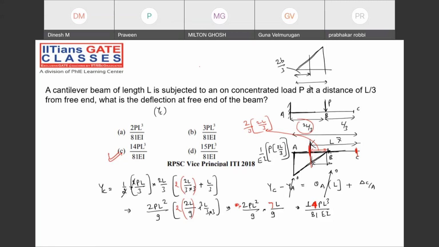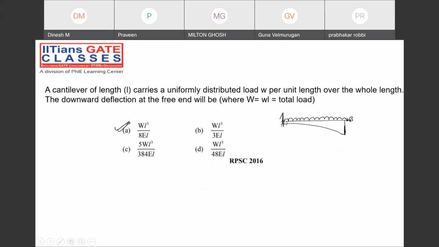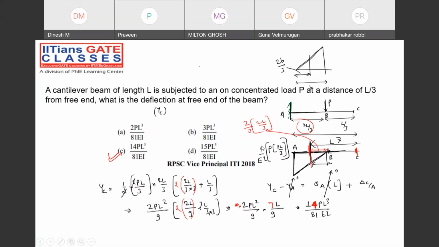Now I need to get the same answer by the strain energy method also. That is what I was trying by a different method also. Understanding my point or not? You should be getting exactly the same answer by all the methods. Of course, you can try this method because this is a very simple method. Whenever there is a cantilever beam, you can try it with this method only, because that will be a very easy case. But I just want to know whether you are getting the same answer with respect to Castigliano's method or not.